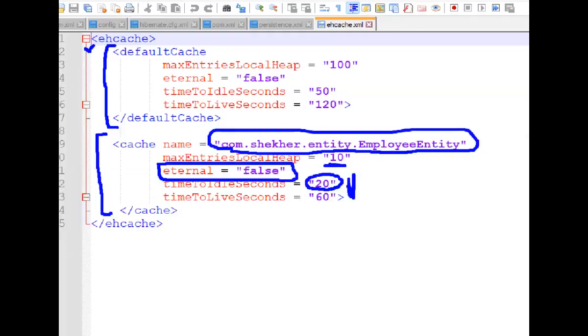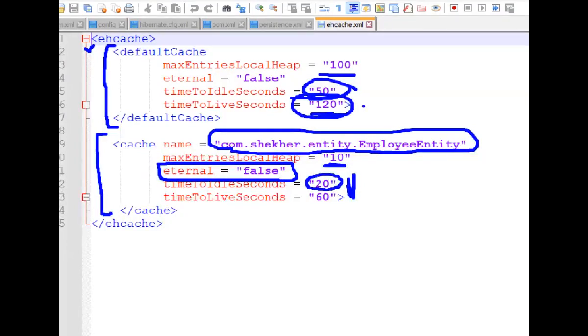Then where will the department entity go and sit? In the default cache. The entities for which a cache region is not defined will go and sit in the default cache. Tell me, how many maximum entries does the default cache allow? 100 only. Idle seconds? 50. Live seconds? 120. And always keep in mind that idle seconds must be less than or equal to the live seconds.